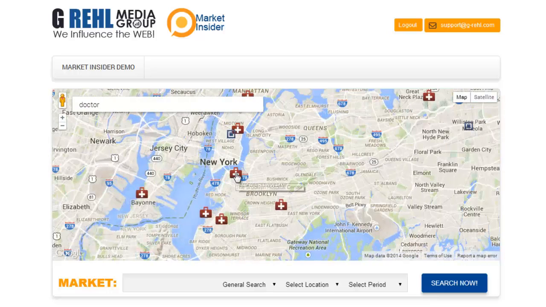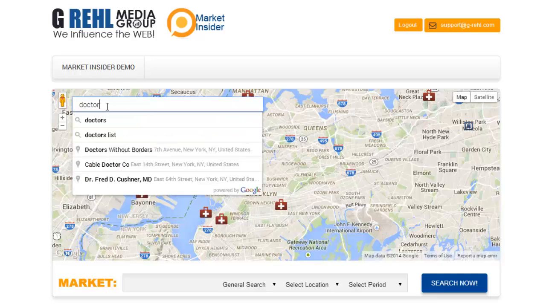Now, this will show us our direct competitors in this particular location. Although we don't know exactly what position they hold in the search engine, it is important to recognize that they are direct competitors. Now, we also have autocomplete. Autocomplete in the search box is the same thing that is integrated in the Google search engine.